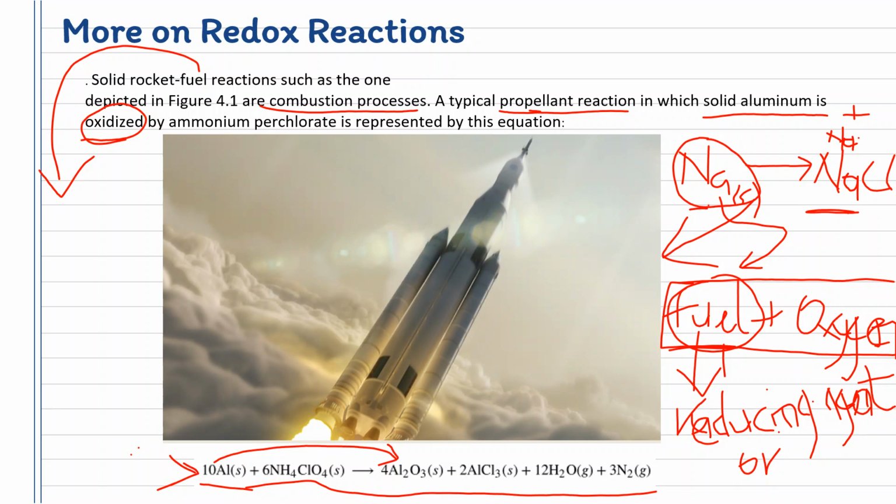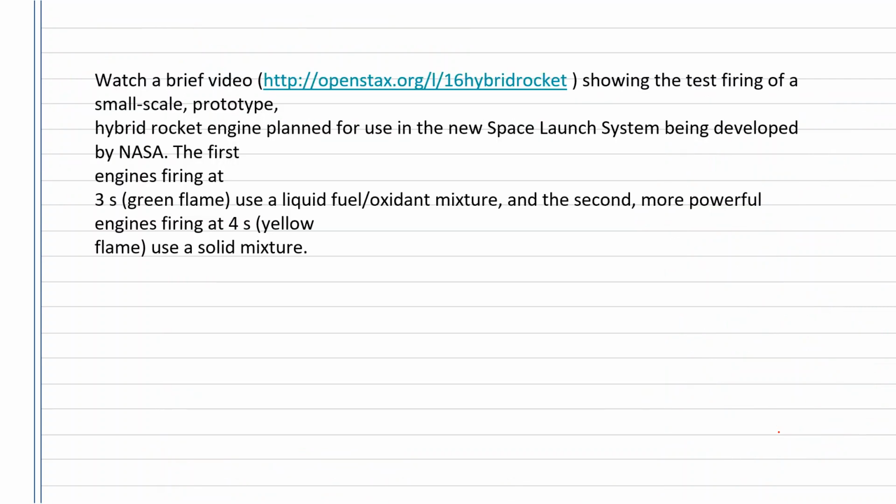I want to move on. So this video is for you. I'm going to attach this slide to Canvas. When you go into Canvas, you should be able to open the slide. I want you to click on this video, and this video is just an illustration. It gives you an example of what we're talking about, rockets being launched and how oxidation and reduction is applied. And I would like you to go watch this video just to give you more understanding of what we're talking about.